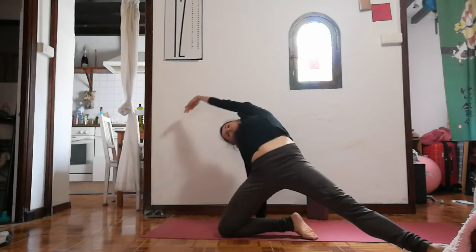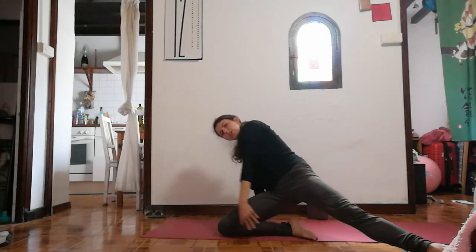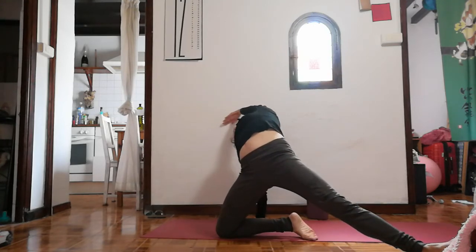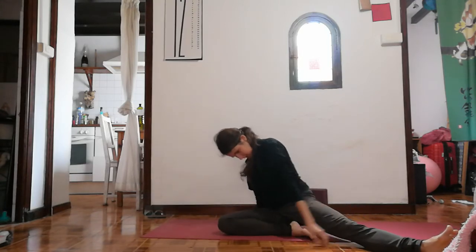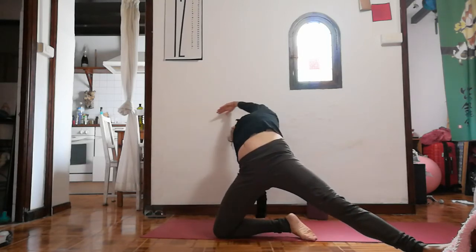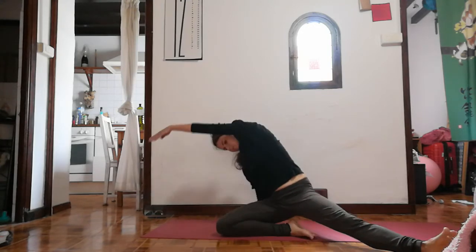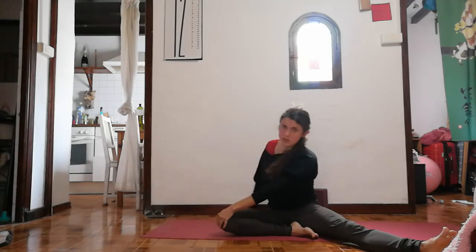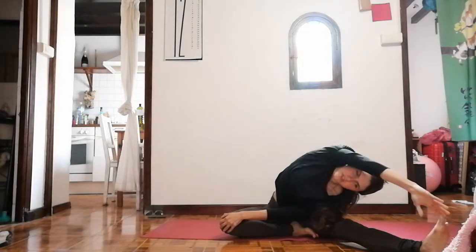The movement also is to unblock your tension. Inhale, express yourself and exhale down. Inhale up and stay here. And exhale down. Hands on the floor and rest in Janu Sirsasana.